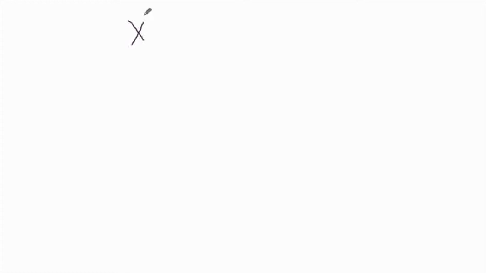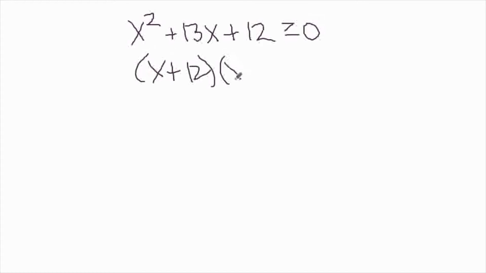What about x squared plus 13x plus 12 is greater than or equal to 0? So again, we factor it first. And this time we ask ourselves, first of all, this one could be 0, can't it? We already solved the situation where it was equal to 0, so now we're going to have 3 cases. Let's have 3 columns.